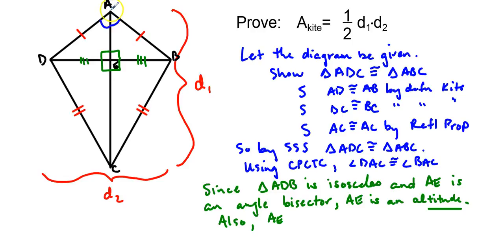we know the angle bisector is the same as the perpendicular bisector of the opposite side, is the same as the altitude, and therefore, AE bisects DB, or in this case, what we call D2. So, it chops that diagonal in half. So, that's kind of the pre-work that we need to do.